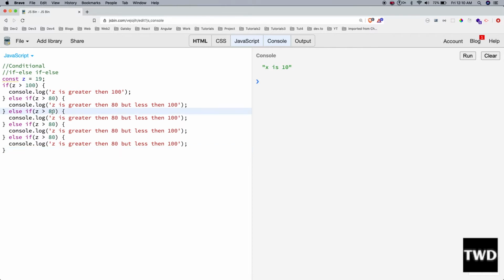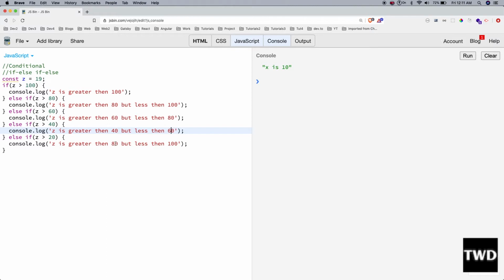After 80, let me do for 60, after 40 and 20. So 60, so z is greater than 60 but less than 80. Z is greater than 40 but less than 60.